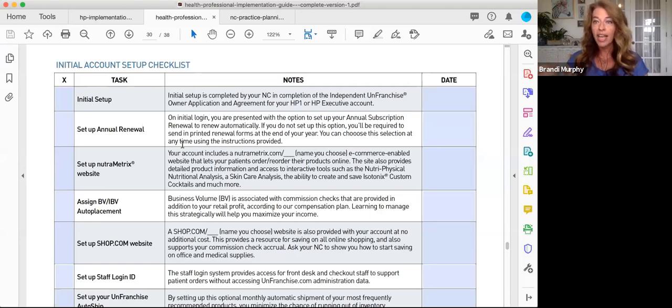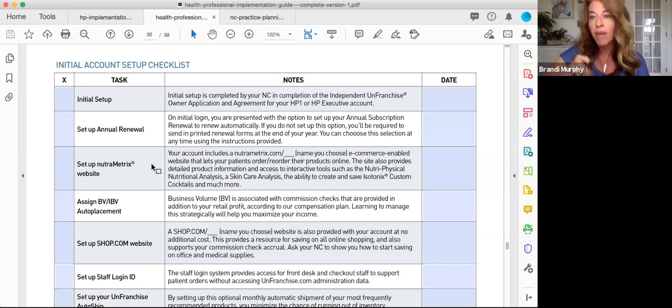Well, you need to make sure that if you're getting a new credit card and it's the card associated with your unfranchised account, that you go in and change out all of the auto ship orders that you have on that credit card, your annual renewal that you have on that credit card, so you don't forget something. The automatic annual renewal helps as long as you stay on top of making sure the appropriate credit card information is there.